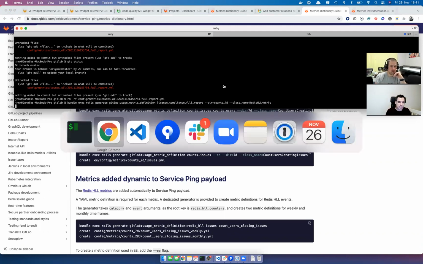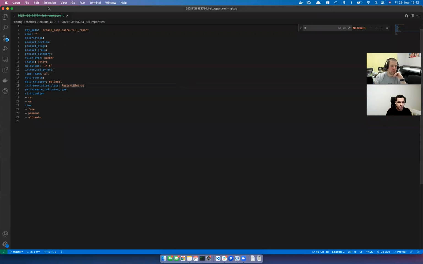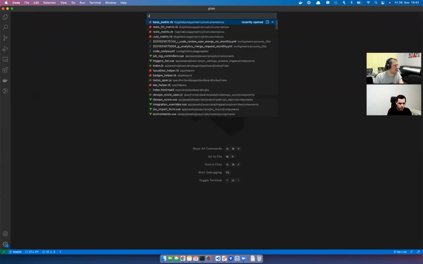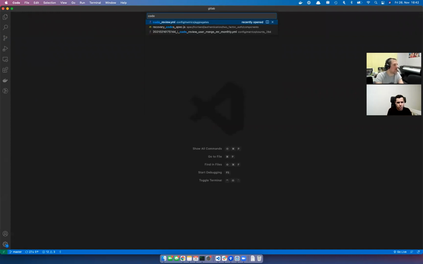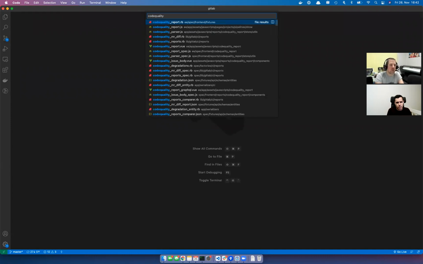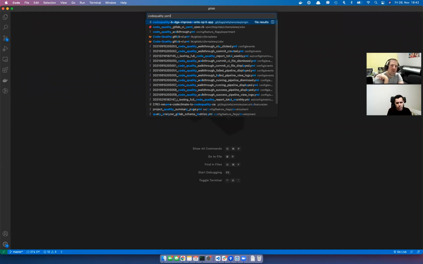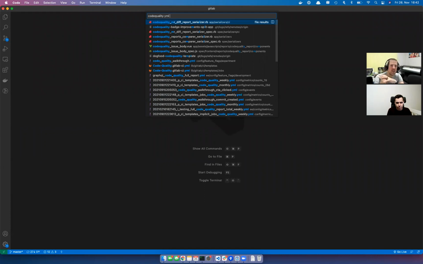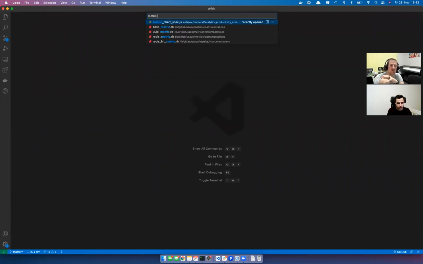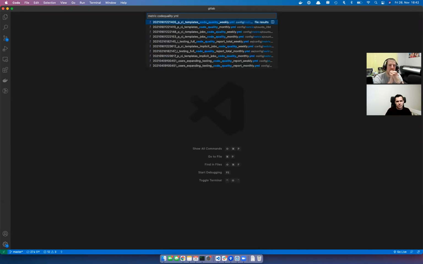Sweet. So could you send me the path to the code quality ones? Yes, okay. Code YAML. Because you're doing the same thing as me, if you change your YAML to YML and put the word metric at the beginning of it. This is exactly how I found it. I went for about the fifth or sixth one down where it says test in full code quality report weekly or monthly. Exactly, bingo. That one, that's perfect.